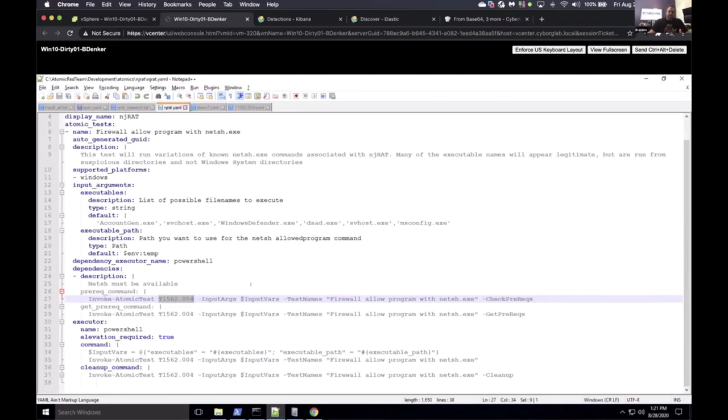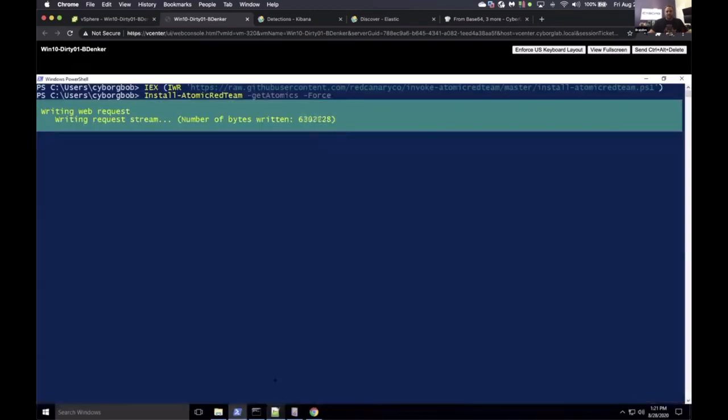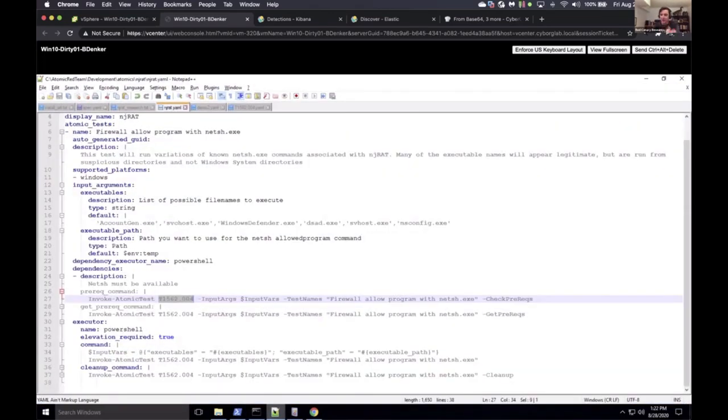But the biggest thing that we're trying to do is we're not trying to reinvent the wheel. We want to run an Atomic that already exists with just some different inputs, which I'll get into in a minute. Just waiting for that to install. Is the Inputargs how you guys have modified Invoke Atomic to run your tests on top of it?